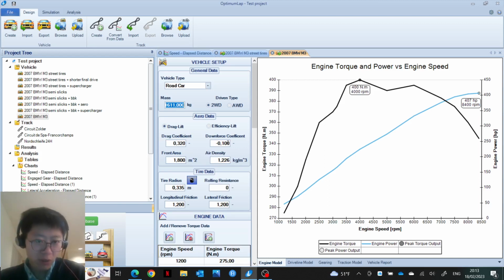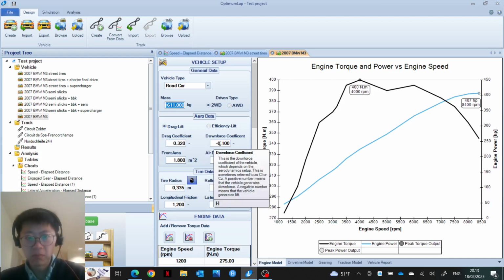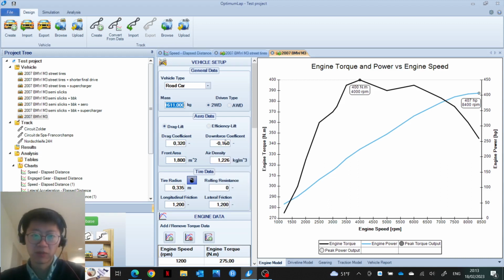The downforce coefficient is a negative number, meaning that it doesn't generate downforce but has a small amount of lift. I don't know if this number is completely accurate, but it might be that you can look this up.